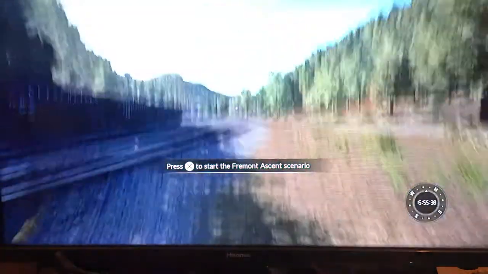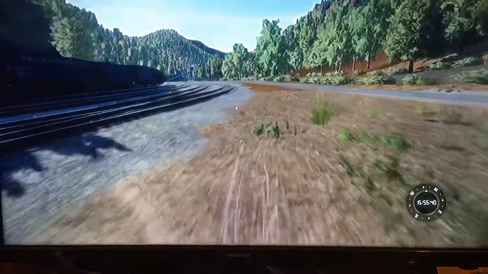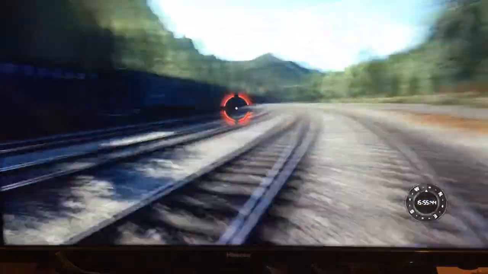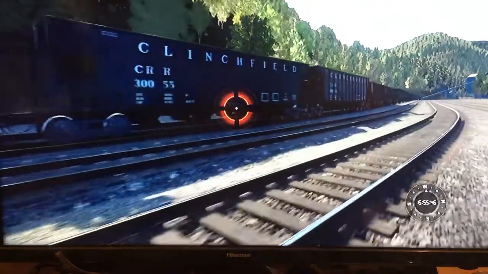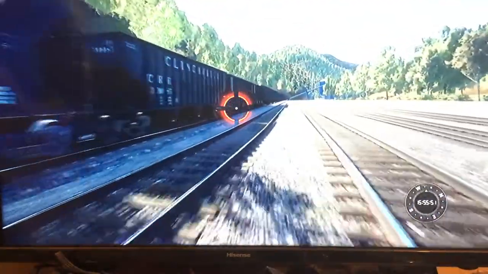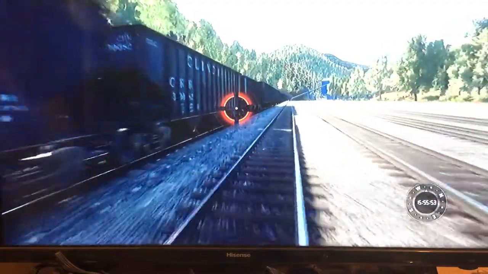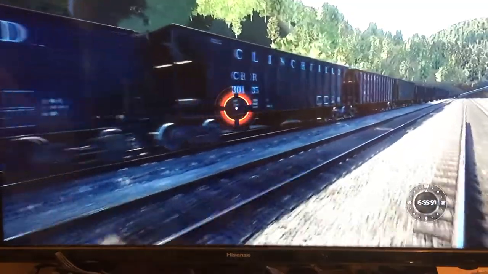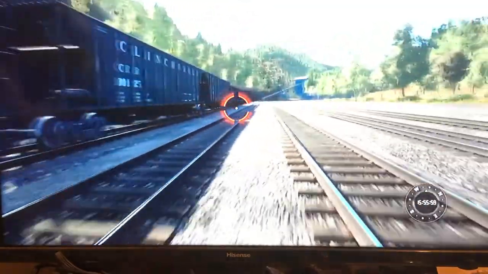Start the Fremont ascent scenario. There you can see the code. Clinchfield, this is Clinchfield. They do have a CSX one on here, but I don't think it goes to this area. That's the main reason I bought this game, because I've seen CSX. And you can buy DLCs for other countries.